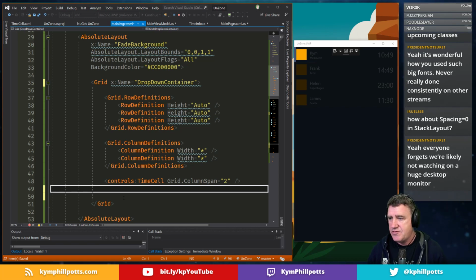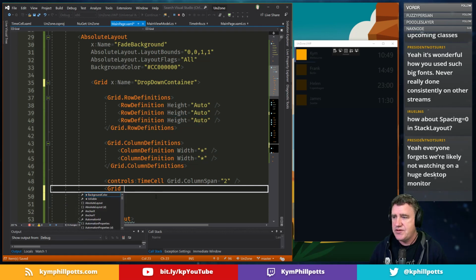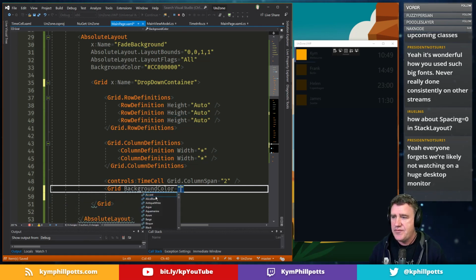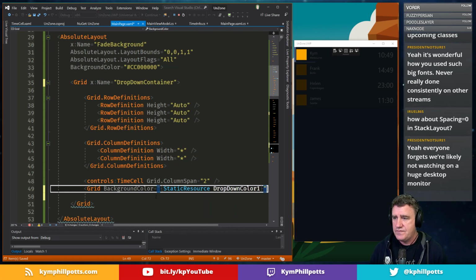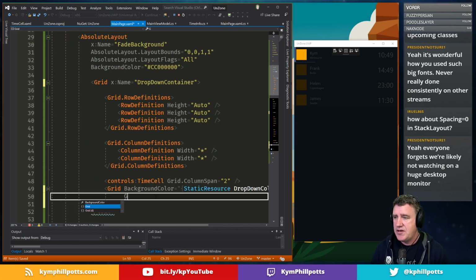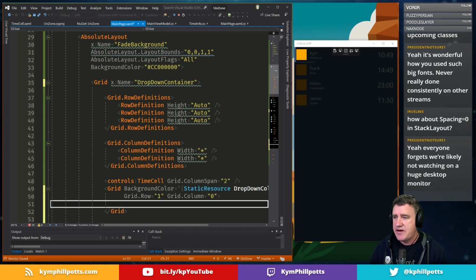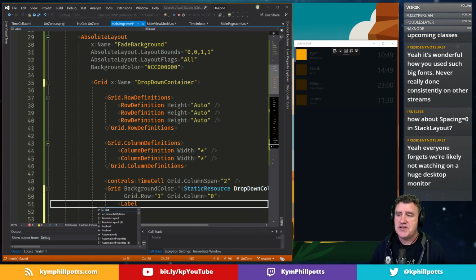The second thing that we have is we're going to have our first button. So this is going to have a background color of, this is going to be in grid row 1, column 0. Because what it's going to have inside of it is a label that says delete.